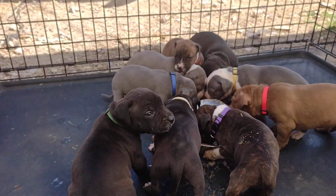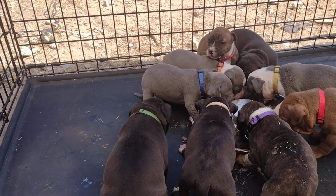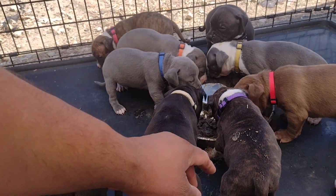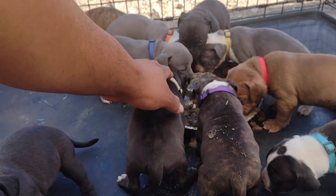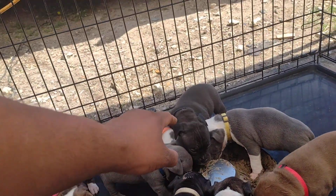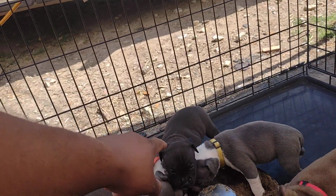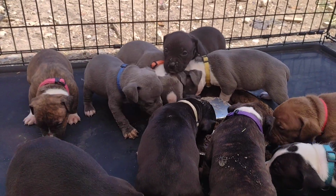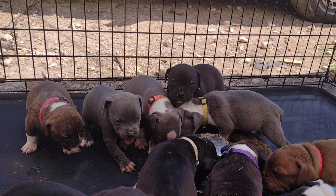So far, I still have this chocolate one available. That's a female. And this dark brindle one with the purple collar and the white collar. And that one over there, the chocolate one with the dark collar. She's still available. Those three. The rest of them are spoken for.